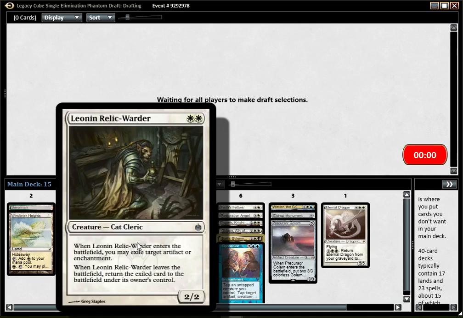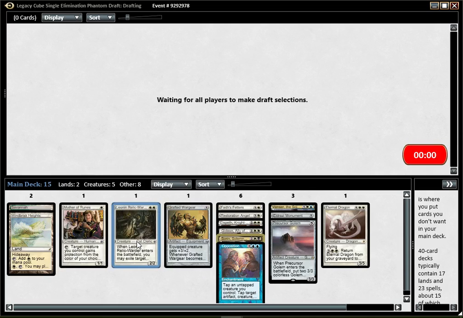As you can see, I took the Relic Warder, which is nice. I can appreciate that. The only issue is that, if I'm not mistaken, there was a Gather the Townsfolk in a pack, and it didn't wheel. And if some other players are trying to assemble white token synergies, that's not gonna be great for me. But I might be wrong.